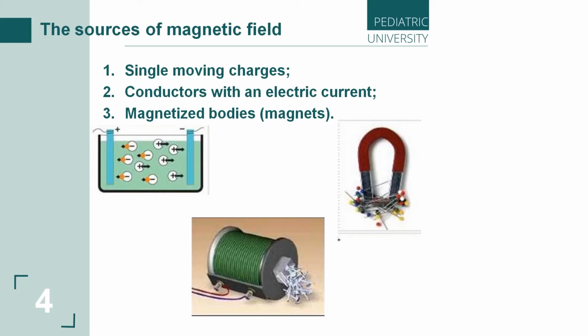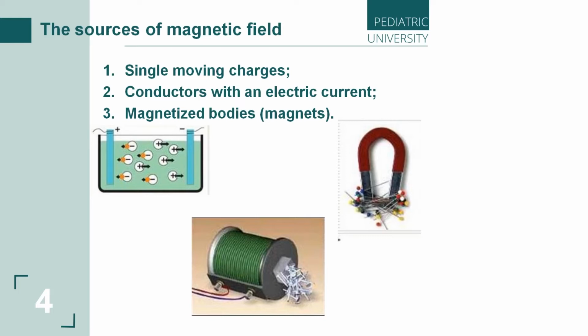And what is the last, simplest source? This is magnetized bodies, simple magnets. I think you have them at home, maybe different colors, blue and red, or maybe only a metal part, and I think you used them at home in your childhood and put them with other metal devices.